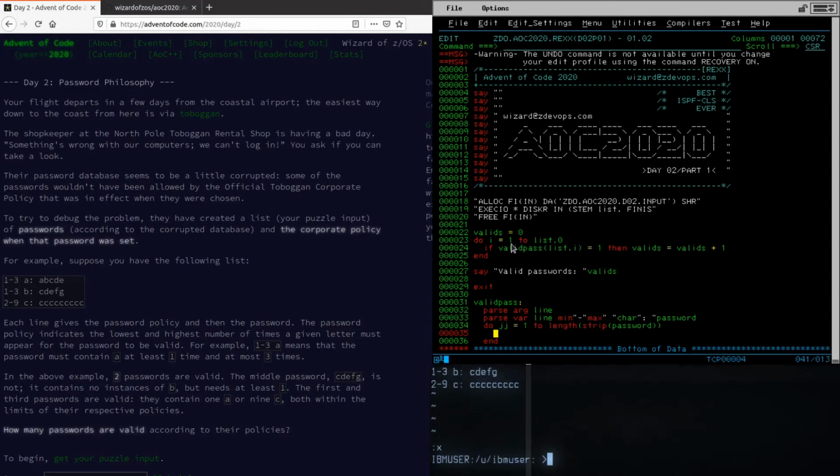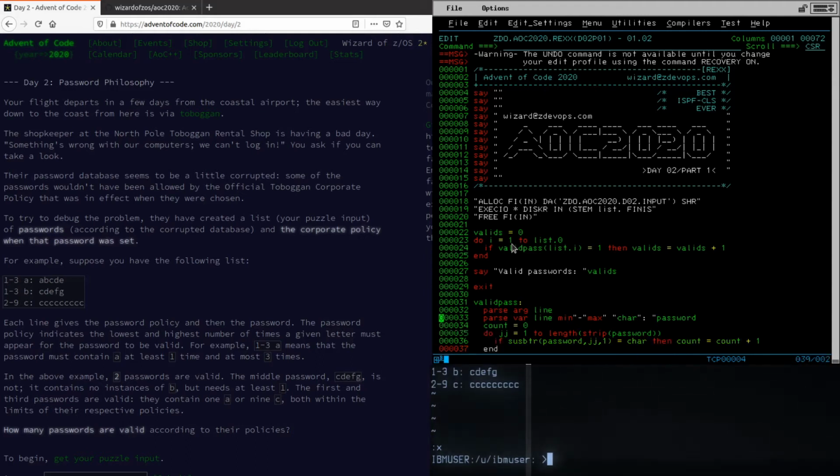And then we need to do the count, right? Count equals 0. If substring of strip. Do we need to do the strip again? No. Password from position jj with the length of 1, if that is equal to the character that we need, then count equals count plus 1.